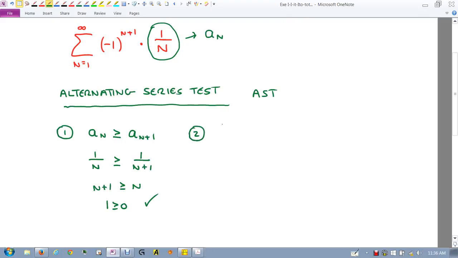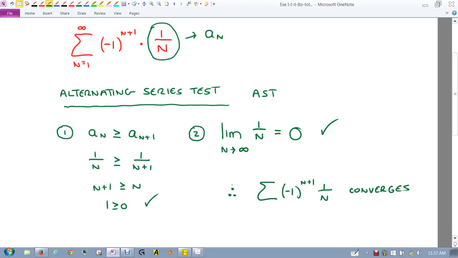So the first part was clean. The second part is even cleaner. We're taking the limit as n goes to infinity of A sub n, which for us is 1 over n. And where does that go to? 0. And that's what I needed for the test to give me a conclusion, right? So both conditions were met. It was decreasing, and the nth term test gave us 0, and therefore the conclusion is what? It converges. It's interesting, I guess. A harmonic series diverges, but an alternating harmonic series converges. Don't know what it converges to, but it converges.